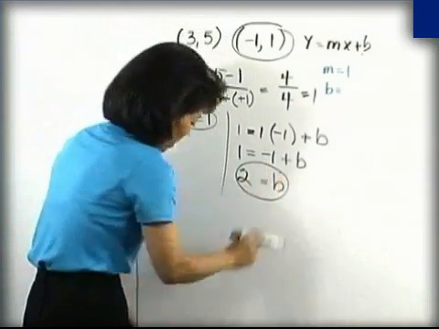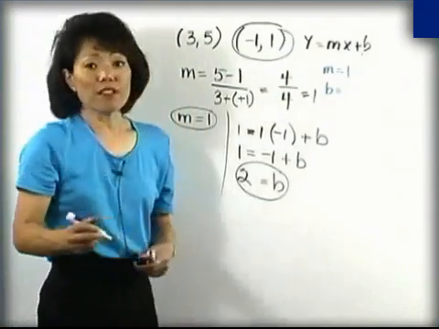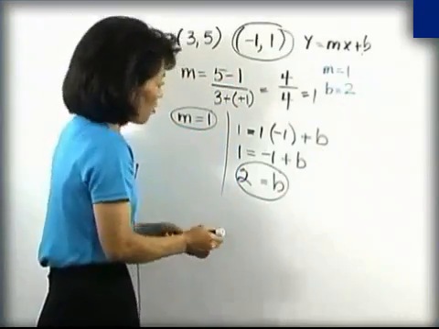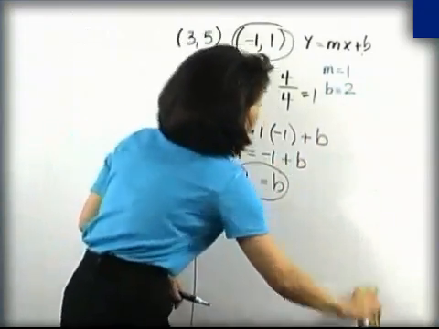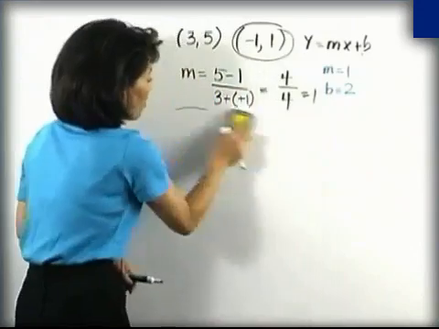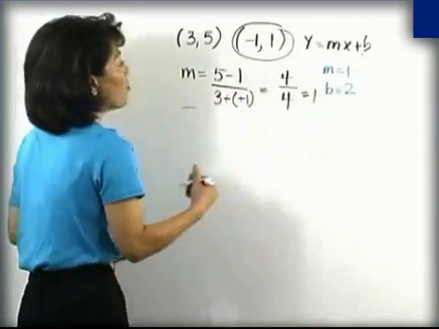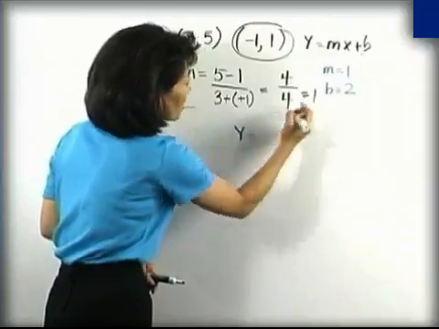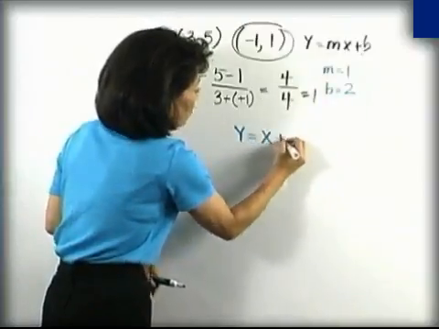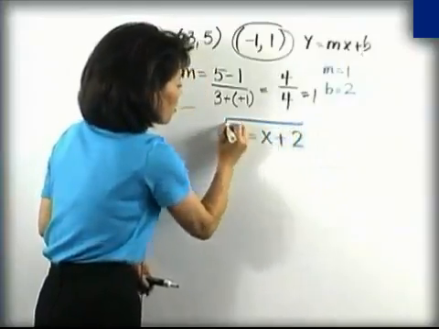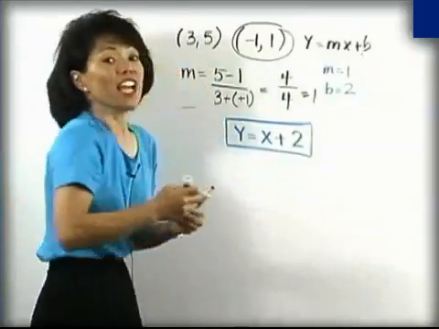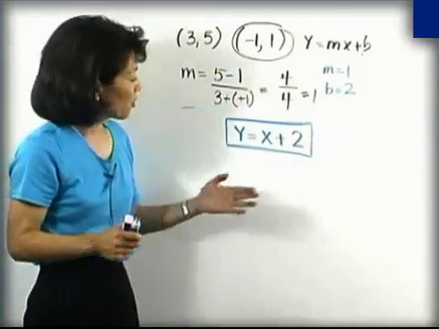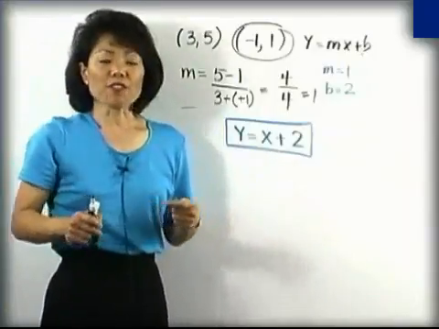So did I get what I wanted? Well, I certainly did. I found that b is equal to 2, which finishes the last piece of my puzzle, so I can write my final equation here. Let's give ourselves a little bit of room. We found m equals 1, b equals 2, so our final equation is y equals 1 times x, which is simply x, plus b, which is 2. So the equation of a line that connects these 2 points when you graph them on the coordinate system is y equals x plus 2.